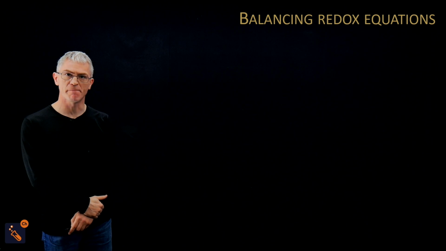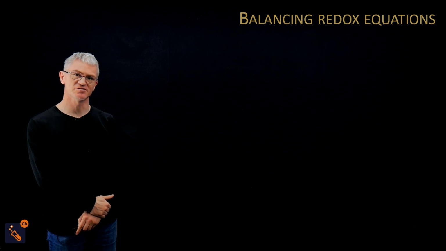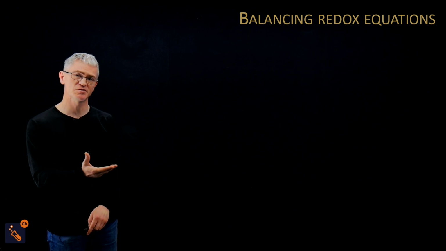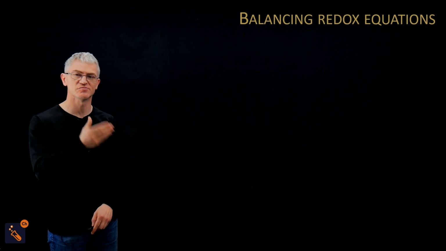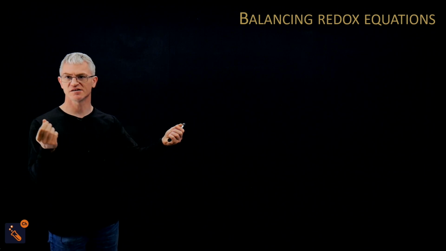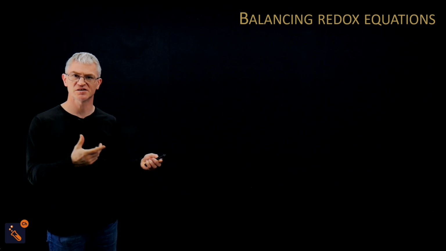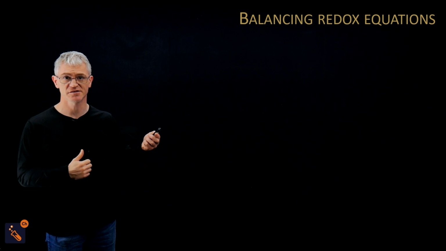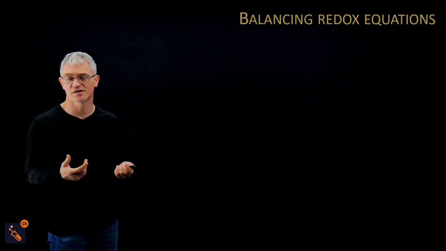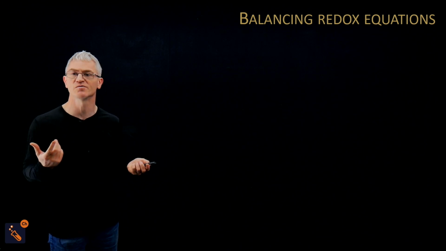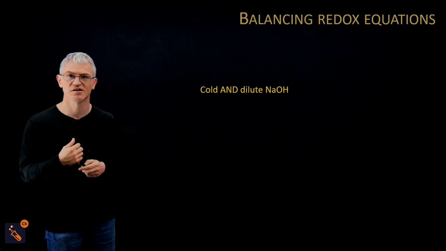Okay, let's do balancing redox equations. So these are when you balance equations that are redox, but you don't normally balance them like this. You normally balance them by looking at each type of element on each side, and then you make sure they're the same number of each type. With redox, you use the electrons to balance it. And if you look at one and it says balance the redox equation, or it's so complicated you can't figure it out, it's usually because it's a redox equation.